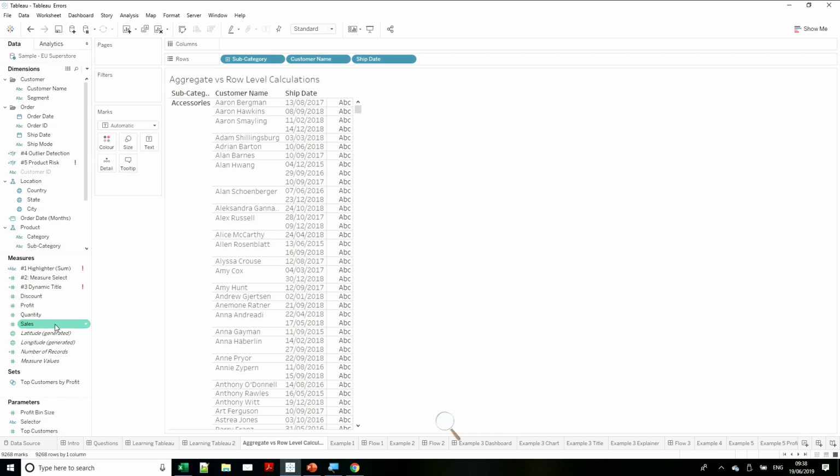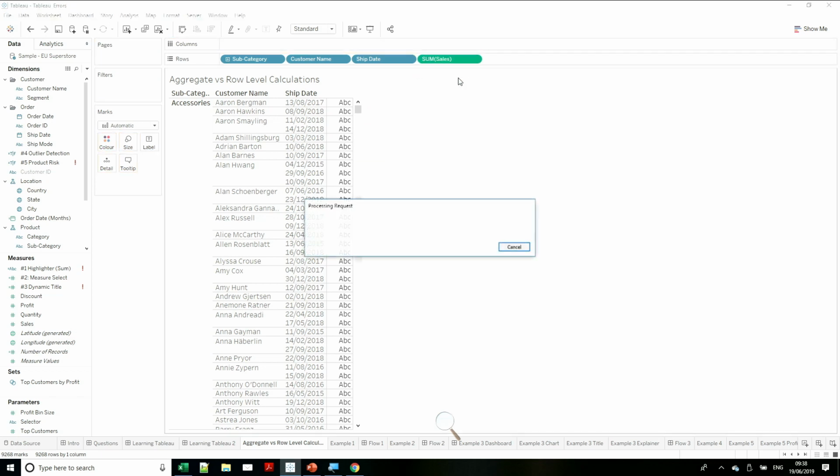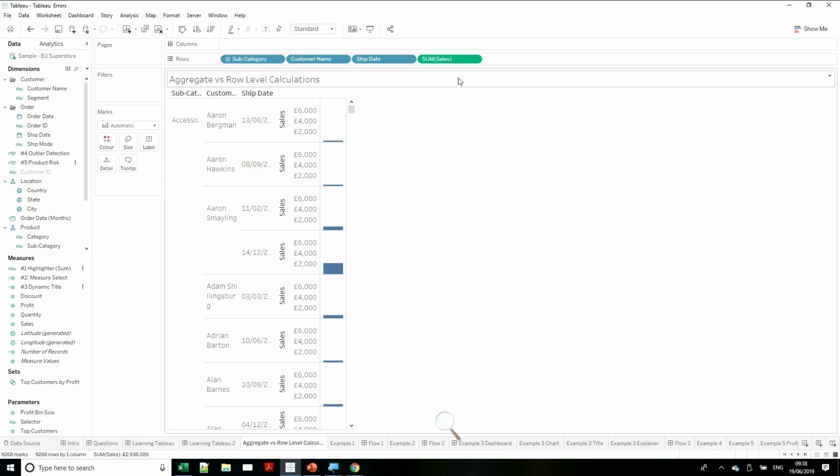So you're trying to build up this table to show how data works. And then someone will say, okay, now I want to include sales in this table. So they'll pick up this sales pill and they'll drag it across, and they'll drop it just here. And then Tableau comes up with this loading view layout. And people say, well, that's not what I wanted. Tableau's suddenly broken for me. And I see people doing this all the time.